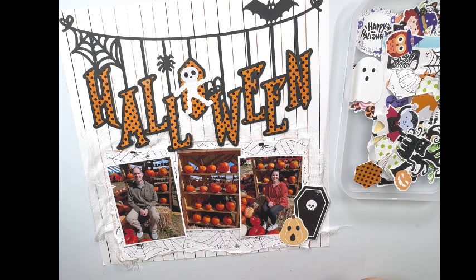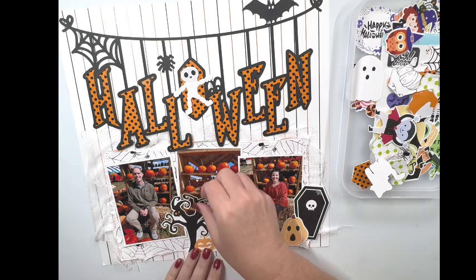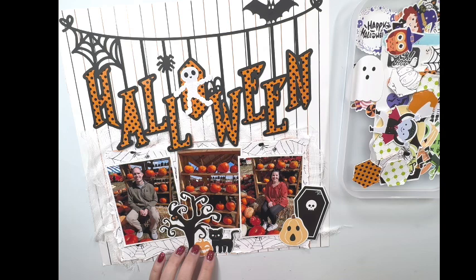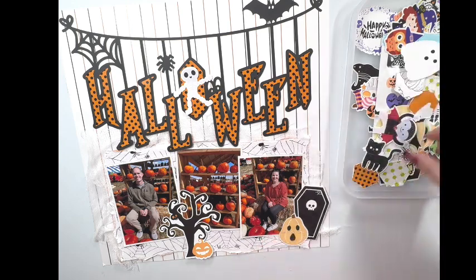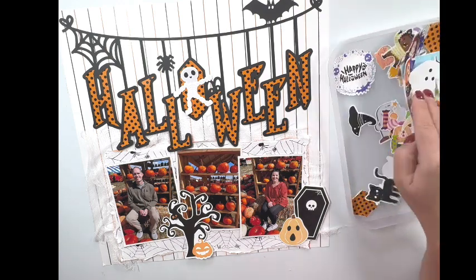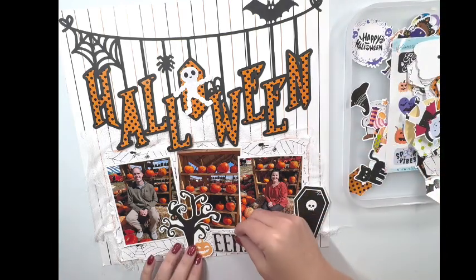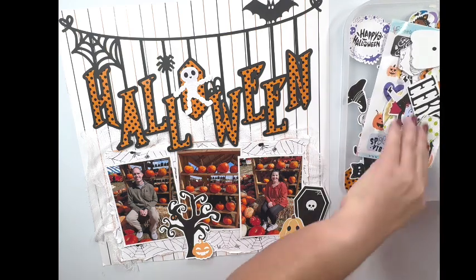How cute is this mummy? I've definitely got to add him to the O on the Halloween title. This is just a pumpkin wall with not a lot in the photo, but if I put this little tree embellishment here I think that adds so much. I definitely want to put the cat on here too. Thinking about the ghost — no, I think that's a little too big. There's a little Frankenstein, that'd be cute, but I really don't want to introduce any new colors. I've got black, white, and orange and I want to stick with that color scheme — it's more pleasing to the eye, and if I bring in another color I'd have to place it all around the page.